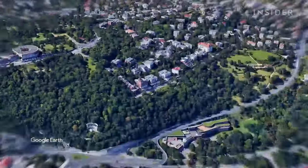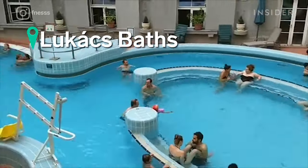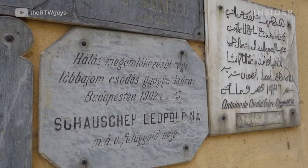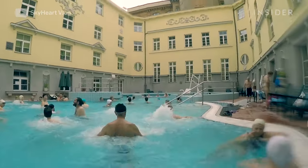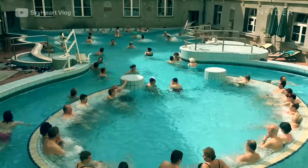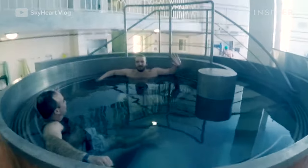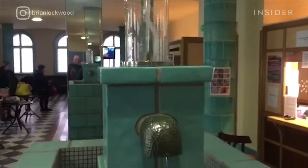The Lukács baths are heated naturally by the oldest hot springs in Hungary. It became a healing spa in the 19th century and features plaques of gratitude on the wall from guests who claim they were cured there. Lukács is frequented by locals who prefer a less touristy spa culture scene. There are four indoor baths and two outdoor baths for enjoying, and mineral-rich, sulfurous water is also available for drinking.